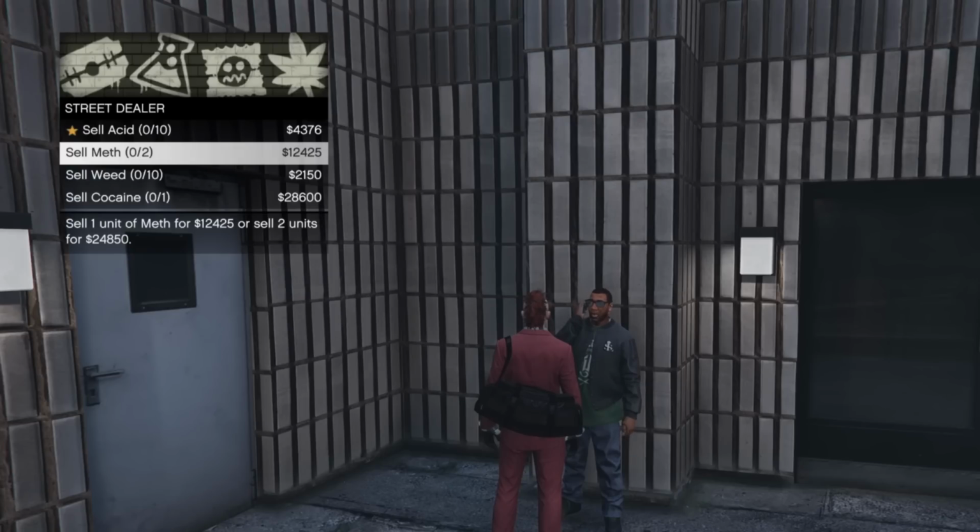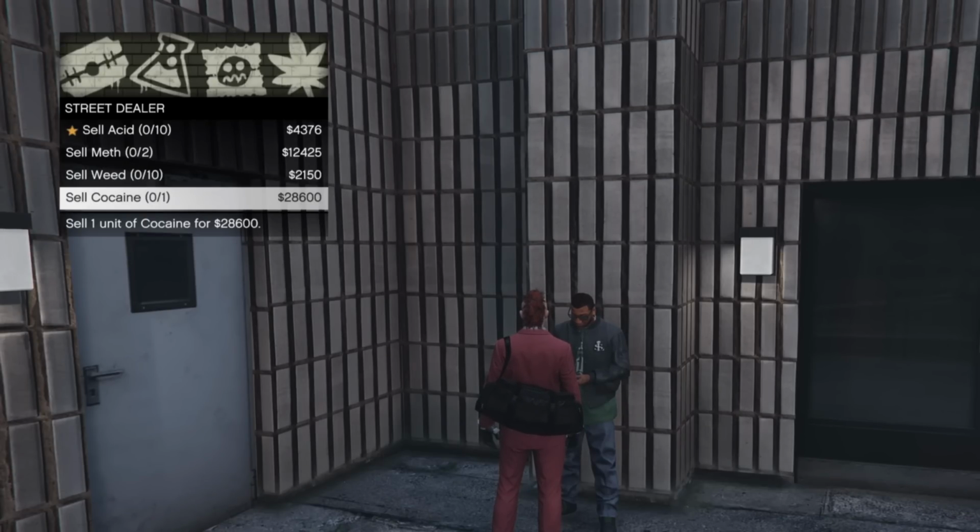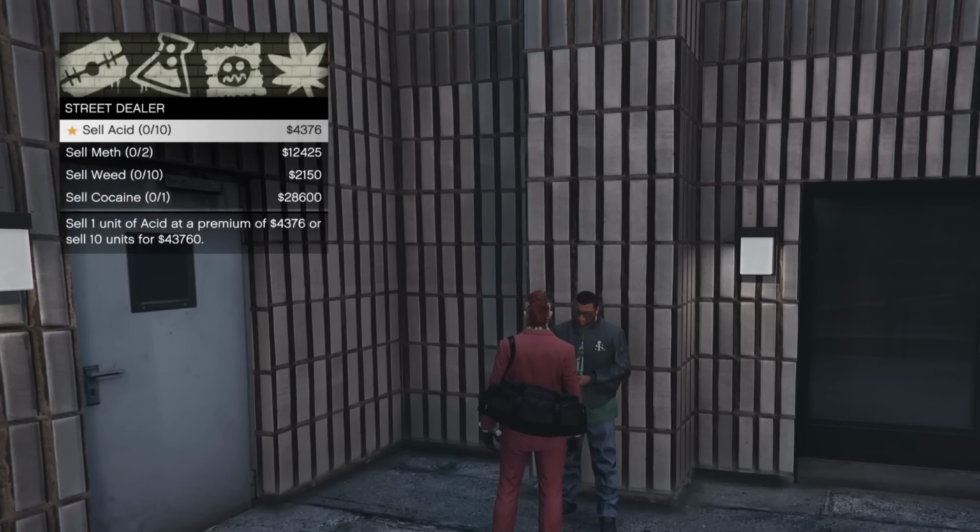$118,710. That's epic. That's definitely more than I made on the first day, the initial day when the update dropped for the street dealers. So let's look at those numbers. These are much more simple and easier to read.